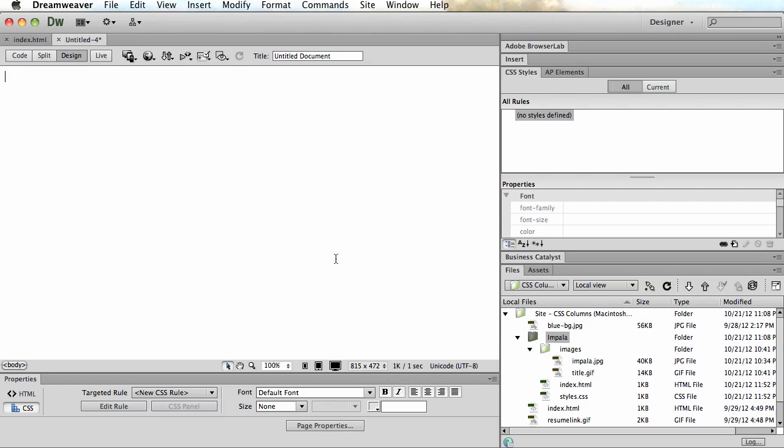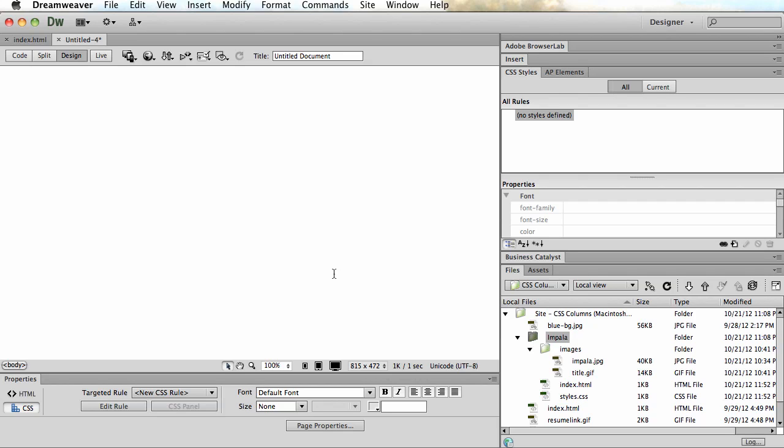Hello class, I'd like to talk about tables in Dreamweaver. Now tables used to be used for design of your page, the actual layout. That's very outdated now. It's probably been close to 10 years since people started using CSS for development, layout, and design of your page. If you do see a site that is designed in tables, it usually means that it was designed a long time ago, or the developer really didn't know what they were doing. So you don't want a full site anymore designed in tables.